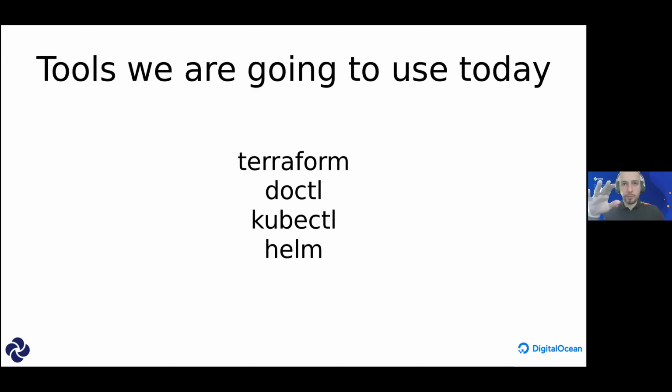Let's talk about doctl separately right now. doctl is a CLI tool that allows you to manage, list, and control the stuff you have in DigitalOcean, and we will be using it today to list the clusters and to install something into them. And kubectl and Helm, well, it's again a standard when it comes to Kubernetes and installing packages into it.